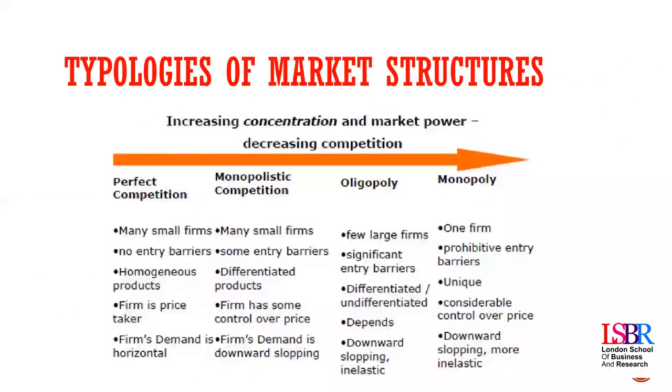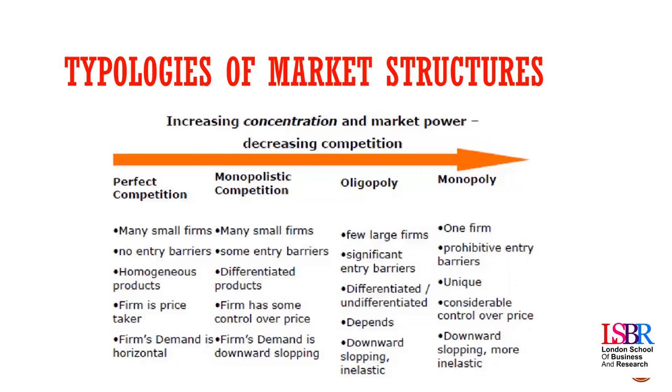So let's look at the characteristics or typologies of market structures. So with perfect competition on the left-hand side, we have lots and lots of small sellers, small firms. We have no barriers to entry, so it's easy for people to join the market. If you're looking to sell, if you're looking to buy, there's no barrier for you to enter that market. It's fairly simple. You can join at any time. There are homogeneous products. What does that mean? Well, that means there are products that are similar. There's not too much difference. You know, everyone is well informed about the products. You know, there's no one product that's better than the others. They're all vaguely the same.